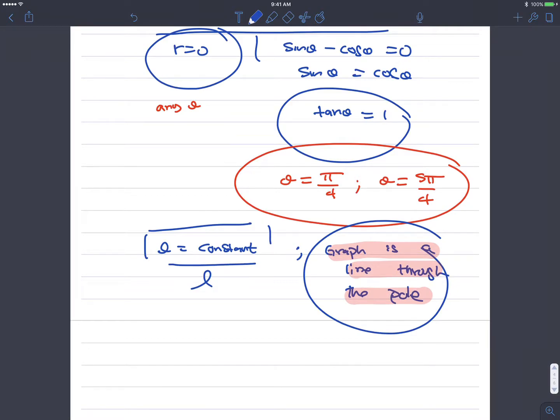So I want to start off this discussion just by talking about circles and lines, but by all means, there's not just circles and lines in polar. There are very many other curves that we'll study. But this is our first part. We're just going to convert now from rectangular to polar. Okay? So let's look at another situation here.